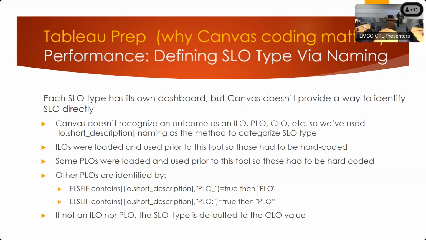Yes. A question, is that like what we just saw in the last session where you said make sure it starts with PLOs? Yes. So that kind of fixes this. That list I gave to folks in the room was a listing of what they call the short description behind the scenes. It's the name when you add the learning outcome. When it says name, that's what you key in. That's what this is referring to. Okay. So starting it with an ILO, I know it's an ILO. And because of this coding I have built in, Canvas automatically knows it's an ILO and it's going to assign that type.